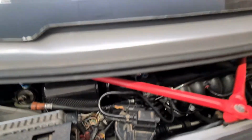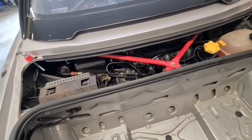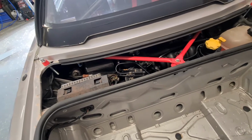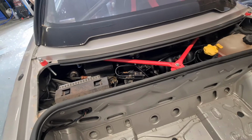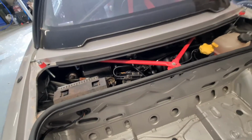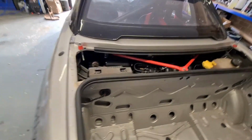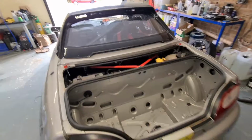Obviously Rover ain't going to put something on that isn't going to make any beneficial difference. If it's not going to benefit, then Rover wouldn't have spent all the time and money putting these things in. So they're obviously going to make some benefits for me and my body rigidity, shall we say. But nevertheless, that's on there now, and that's better than what it was anyway. So yeah, that's in. The gauges are in.